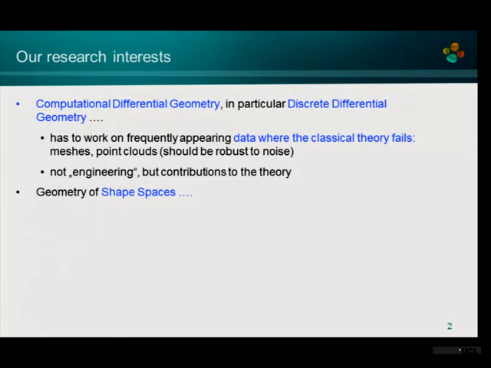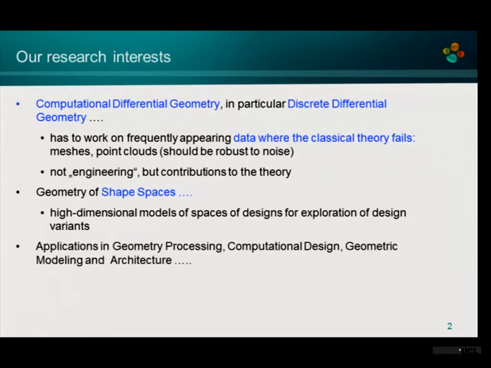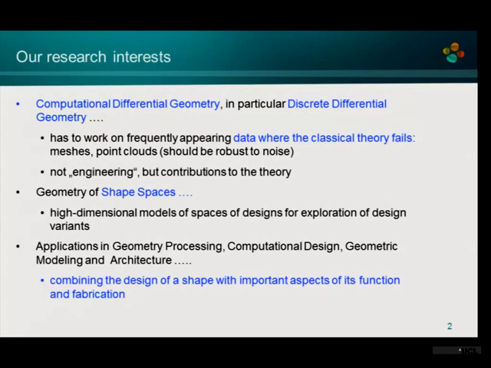Then I also looked in the recent years on shape spaces, and you will see in some of my presentation today how this enters our applications, mainly through the exploration of designs. So the feasible designs are a kind of shape space from a mathematical perspective, and we would like to explore this space of shapes. Then I would look at various applications, and most recently I look into applications in architecture, and I'm happy to see a few of my friends, I would almost say, from architecture here. What we would like to do is shape modeling, but considering important aspects of the function and the fabrication of that shape already in the shape creation phase.